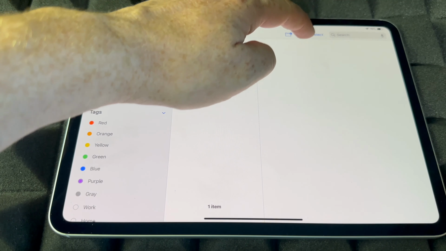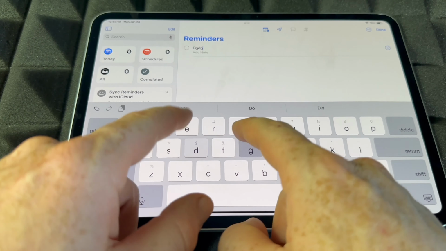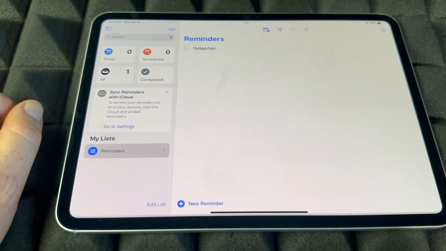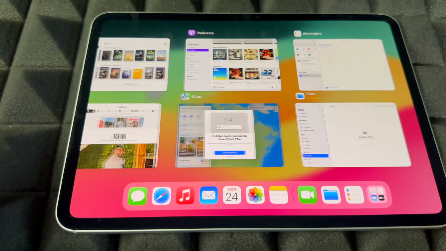But if you need to add one manually, you guys can always do that down here below. So right here, we can type anything. That's a reminder, and there you go. Add button for reminders. That's really quick. So we're going to get out of there.